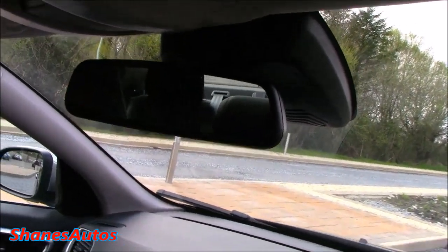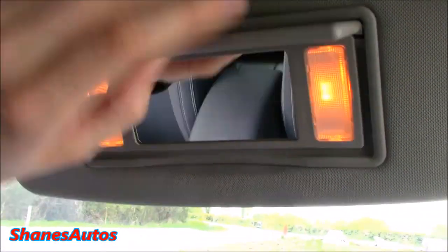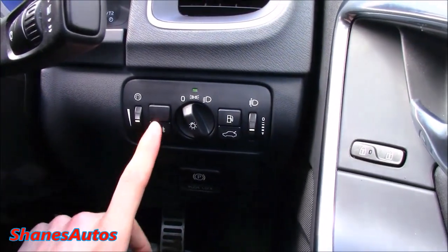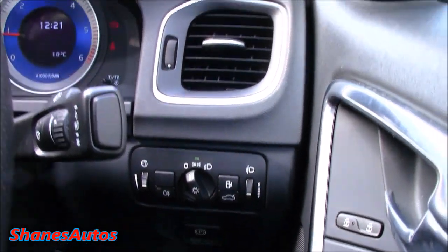This car also has rain sensing windshield wipers, as well as an auto dimming interior mirror, and you got your microphone here for the Bluetooth, as well as your illuminated vanity mirrors. And this car of course also has the electronic parking brake, which is just operated from down here. You also got your rear fog lamp controls here, the boot release, the fuel filter cap release as well.